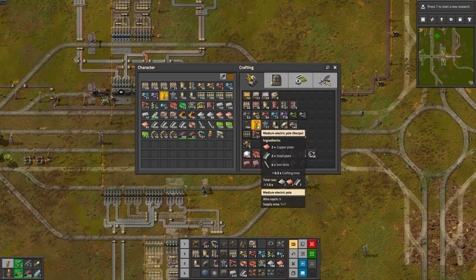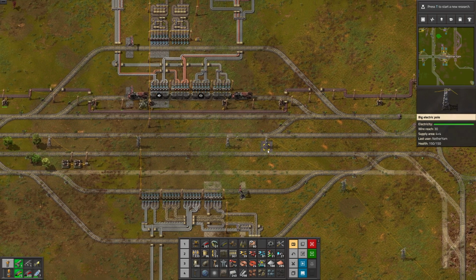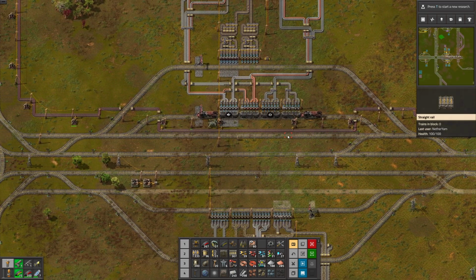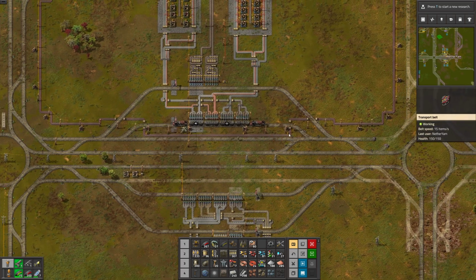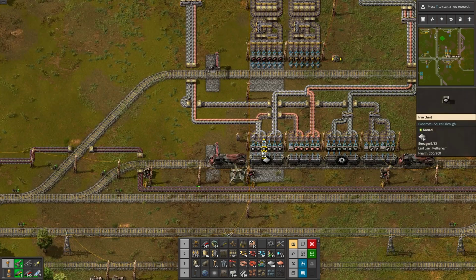Okay. I have this little setup down here, and I was thinking maybe just chest iron sticks, but no, that would be pretty wild if all you needed to make power poles was iron sticks. All right. What do I want to do? I kind of feel like I want to start pretty soon. I love having a billion trains driving all over the place.